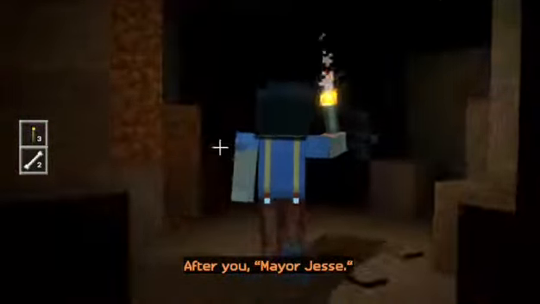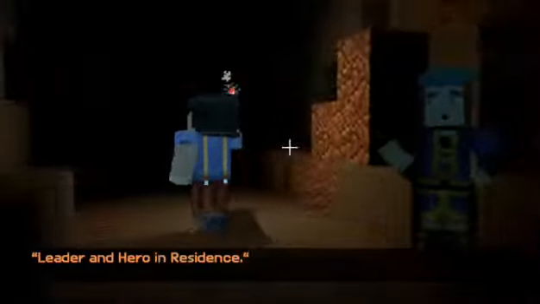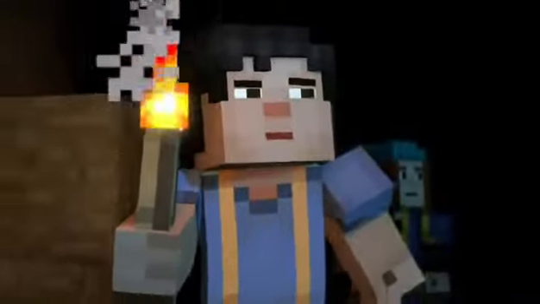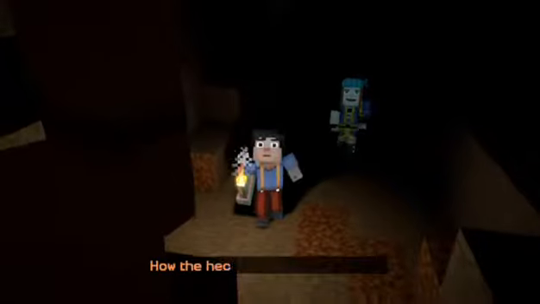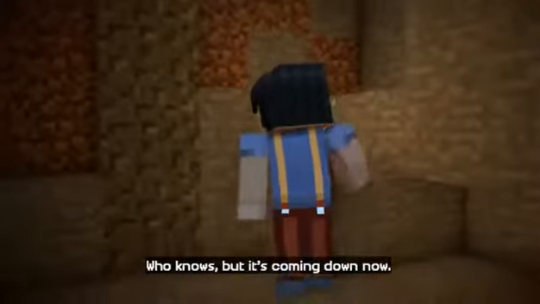Where'd you go? After you, Mayor Jesse. Told you, I'm not the mayor. I'm the leader and hero in residence. I know. It's just a... Nič. How the heck did you get up there? I don't know. Who knows, but it's coming down now.